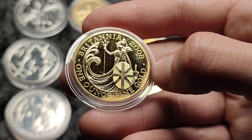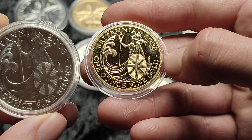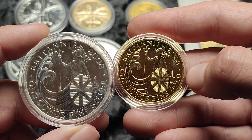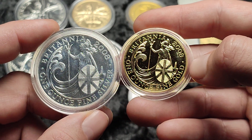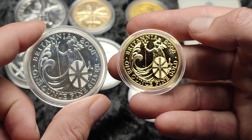So this is the one ounce gold and I'll just show you compared to the one ounce silver which I showed recently. I managed to pick a few of these special years up not too long ago, and the silver ones do show the design well. I probably do prefer the gold version though.